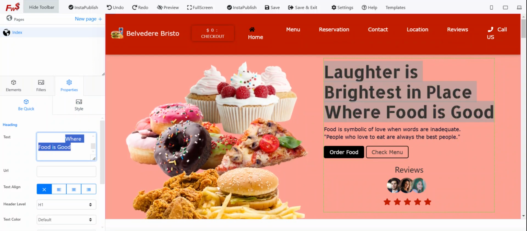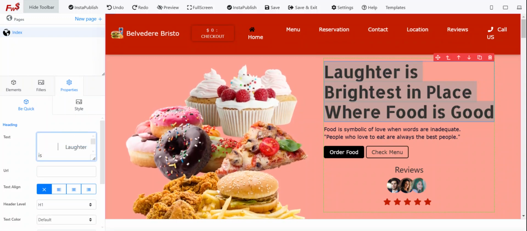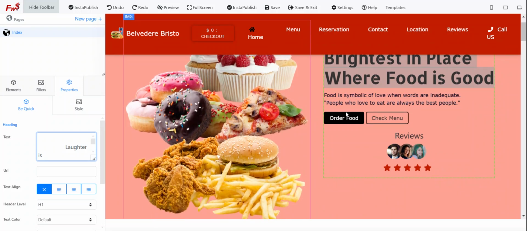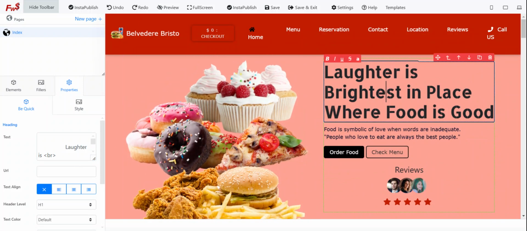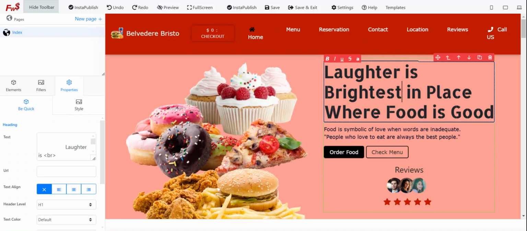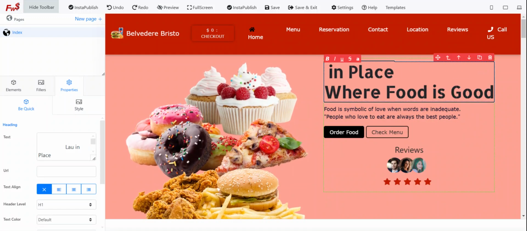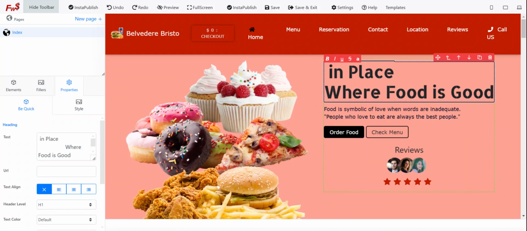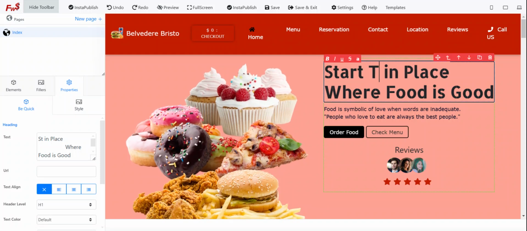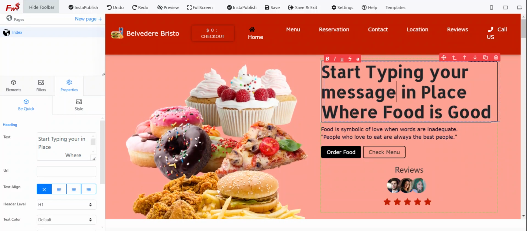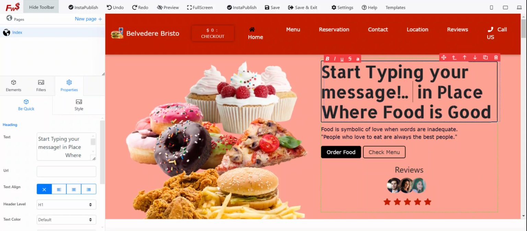Okay, so you can see there is text here, and there may be some blank spaces here based on the design of how this thing is taken in, but nevertheless it is the text, and you can edit it right there. Or you can click right here and you can see the cursor blinking, and you can use it how you would in PowerPoint or any other word text editing software that you might have used. Just backspace it and start typing your message, right? Okay. And you can just do that.